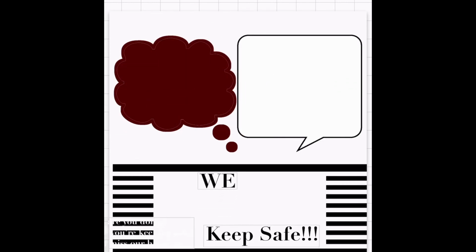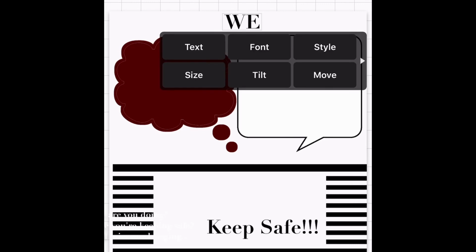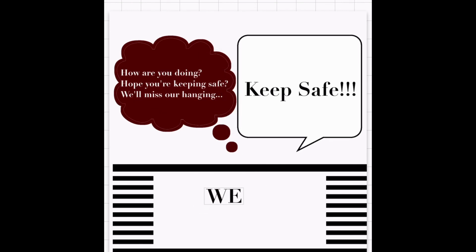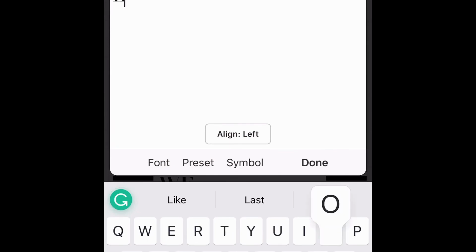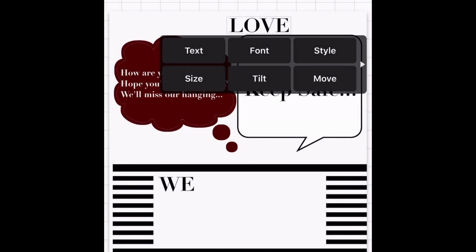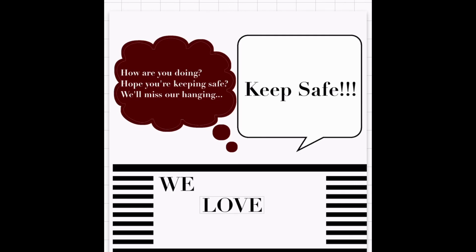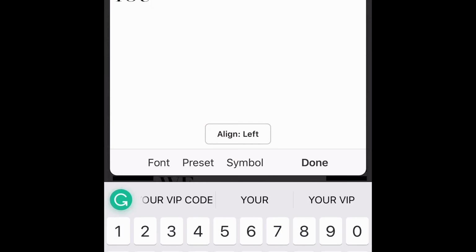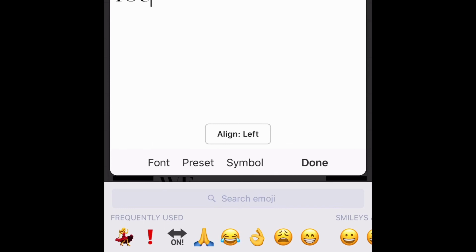Move the text in. Oh no, sorry about that. I was just about to move. I moved everything. So the beauty is you can move it around however you want. You can put text one after the other, maybe up here and say we, click another, say love, click on done, move it here, we love you, click out again, add another one, love you, and put a few kisses.